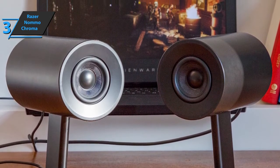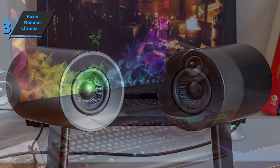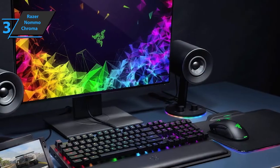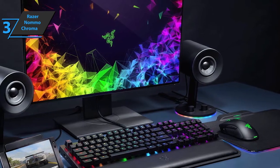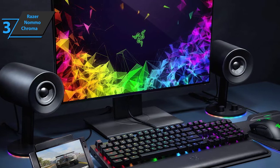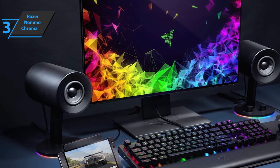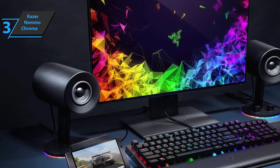Now let's talk about volume. There is no sound distortion, and at maximum volume the speakers are loud enough to fill the room. The result is clear sound with very good detail and thunderous volume that does not distort even at maximum. In short, the audio performance of these Razer Noma Chromas is excellent. Gamers, look no further.